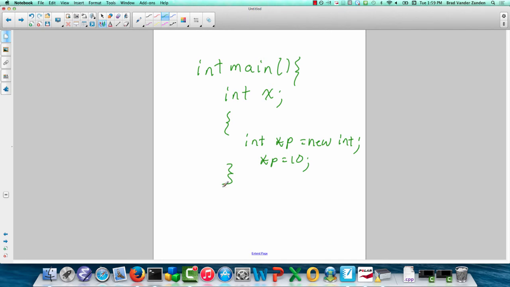And now we come out of here, and we might have x equals 20. While you may not notice anything funny, what happened when we came out of this block right here is that p went out of scope, because it's only in scope when it's between these two braces. Therefore, p went out of scope and we lost the pointer to this piece of memory. It's now a lost object. There's no way to get access to it because there's no pointer to it.